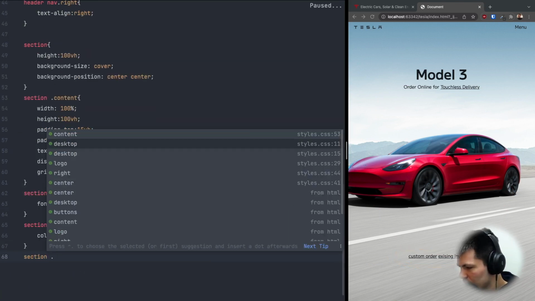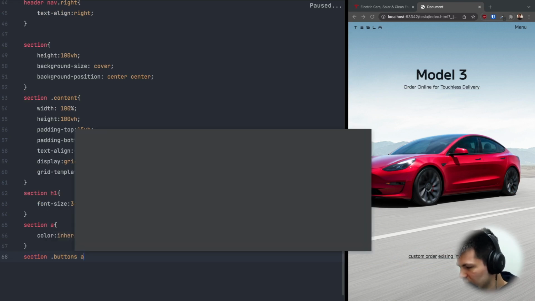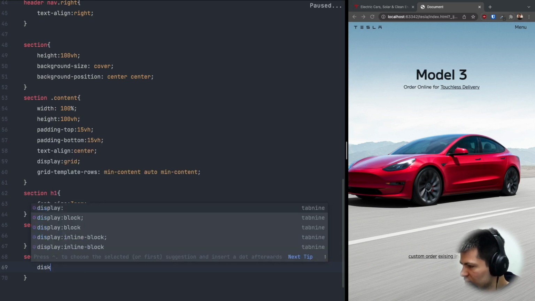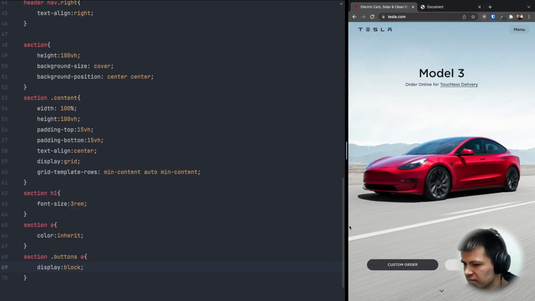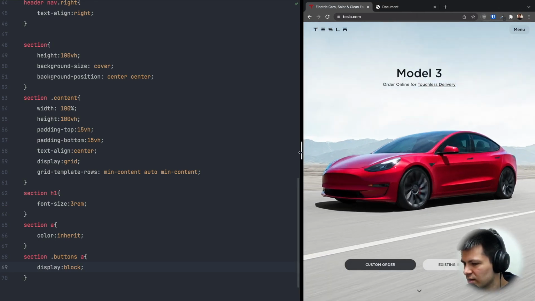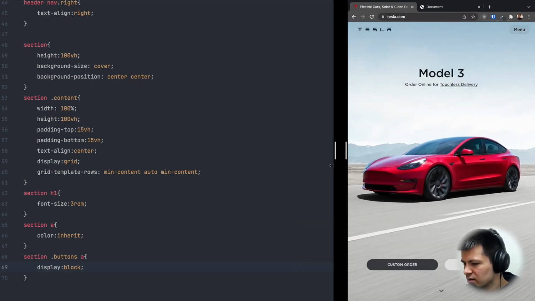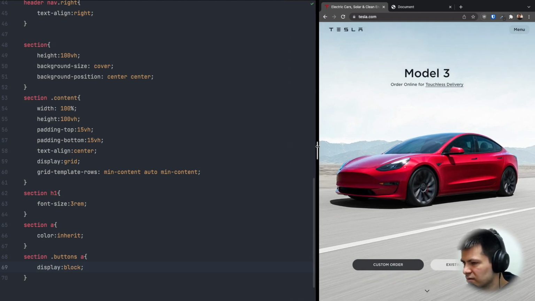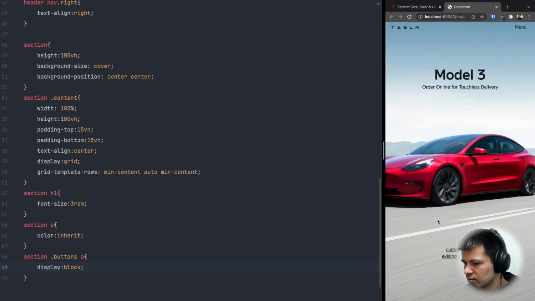So section and buttons and a link inside this div with buttons class name should be display block. So the first, so it's like this one on this level, this one on this level, but if the screen is bigger, we can make them apart on the left and right side. But for small screens like this one, let's put them one after another here, one under another.